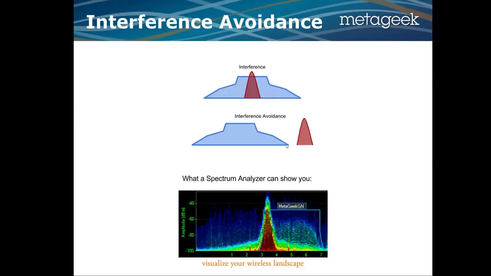Now someone asks, what is an automatic method to avoid or prevent interference? I really wish there was an automatic method to avoid or prevent interference. Now, some devices like your access points will have kind of an auto selection. Okay. Unfortunately, that auto selection is done by a Wi-Fi card. A Wi-Fi card does not have a spectrum analyzer built into it.